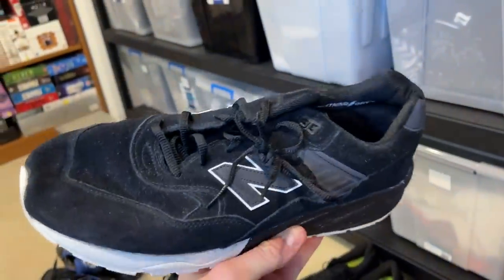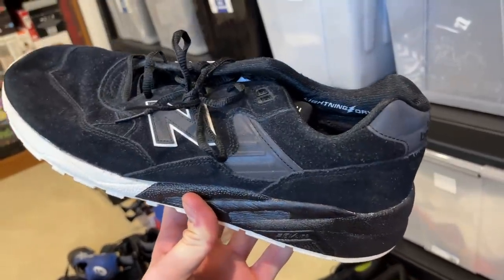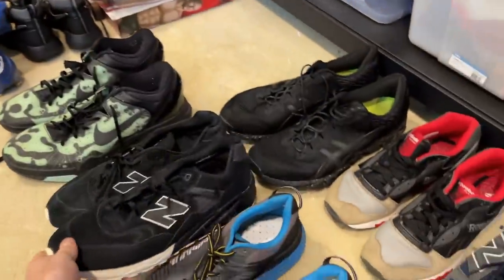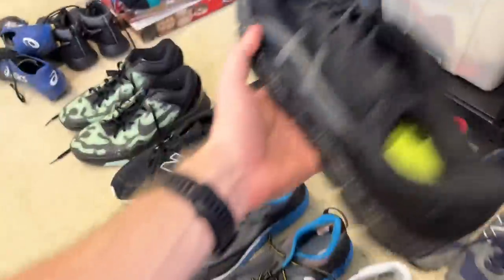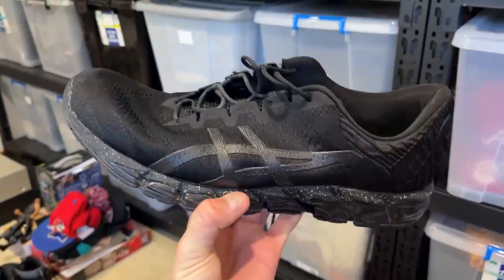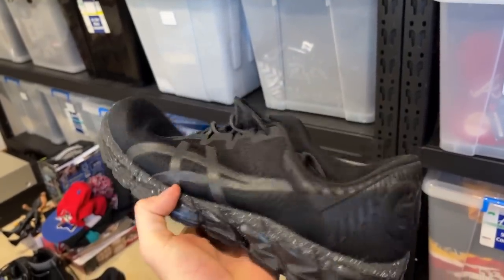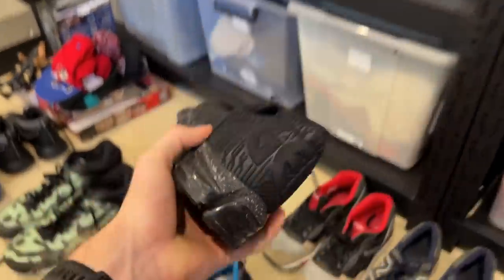These are actually my size, and they're in excellent condition. So I wanted to go ahead with the grab of these, more for myself than anything else. They're just a really cool pair of shoes. They're becoming very trendy, the newies. These are an awesome pair of ASICS running shoes. Look at that. Look at the condition on those. So that was an awesome buy. That might go upwards of about $70, maybe $80 for those ones there. That was fantastic to see.